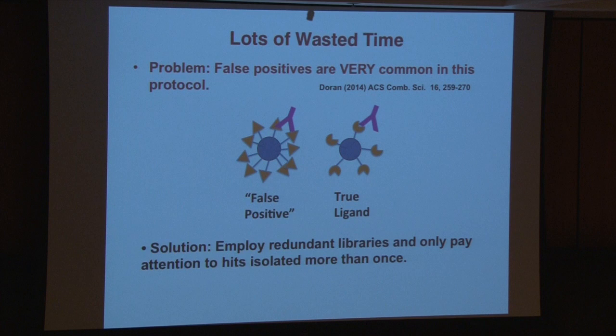I mentioned earlier that one of the big problems with this technology in general is false positives — beads that look really good at the bead level with fluorescence, then you re-synthesize them and the ligands are horrible. Depending on the screen, those false positives can be half your ligands to the vast majority of them. If you've got a defined protein target, it's not that bad because at least you can track down who binds and who doesn't. But if you don't even know what your target is and you're just looking for needles in a haystack in serum samples, this gets very dangerous very quickly. We wasted an enormous amount of time trying to track down what ended up being useless ligands — it just killed us.